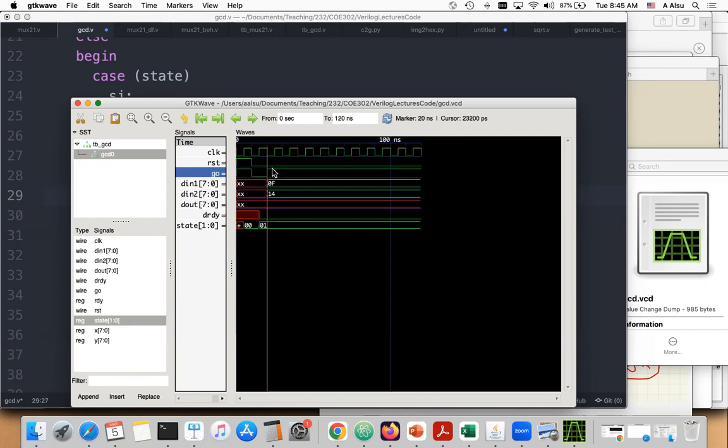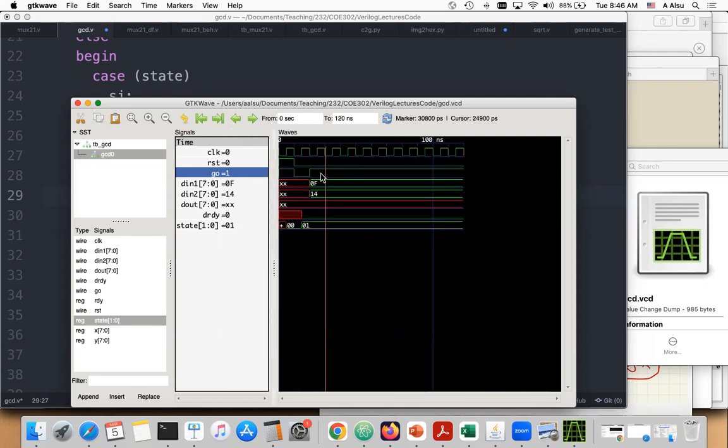Let me see. So go here equals 0, and then here it equals 1. Okay, it's possible that the positive edge of go did not get detected.